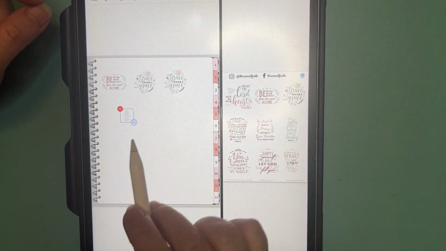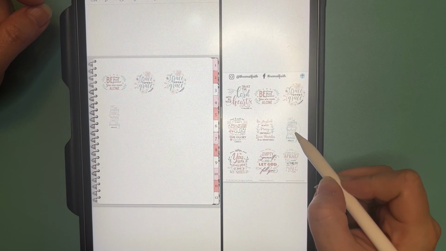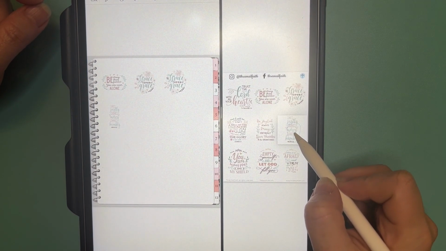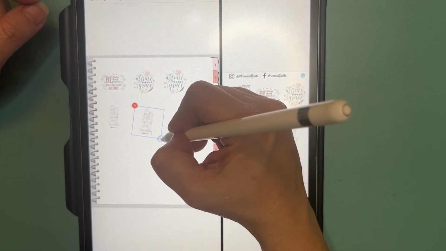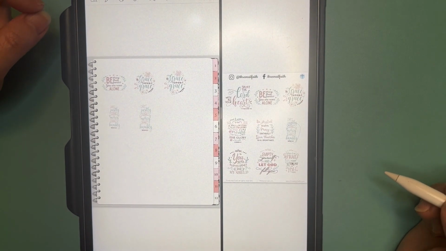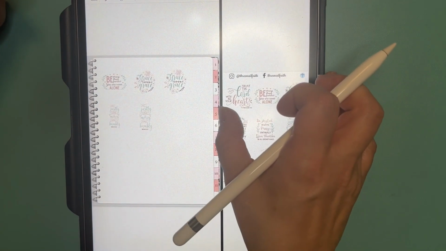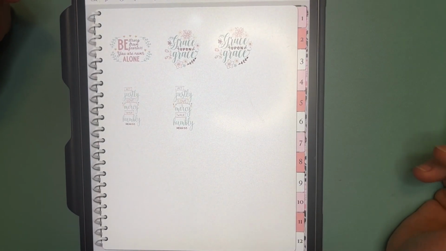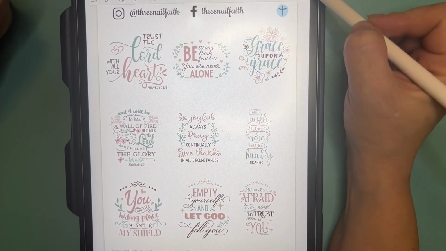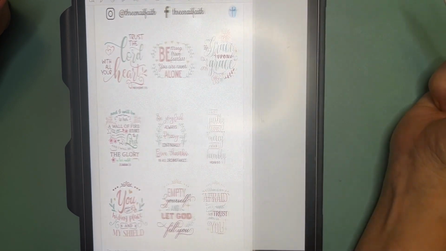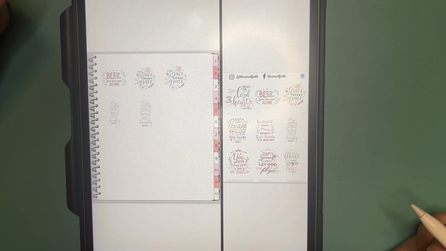And we're going to drag and drop. You lasso it, hold it, and drop it over. And this may just help you organize your stickers a little bit better to an order that you would like them in. So those are two different ways. And then when you're done, you just slide that over. And you can also do the same thing by clicking that, opening a new window, and then you've got your two windows opened up.